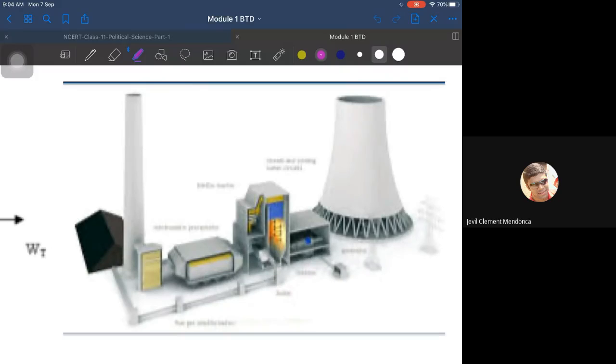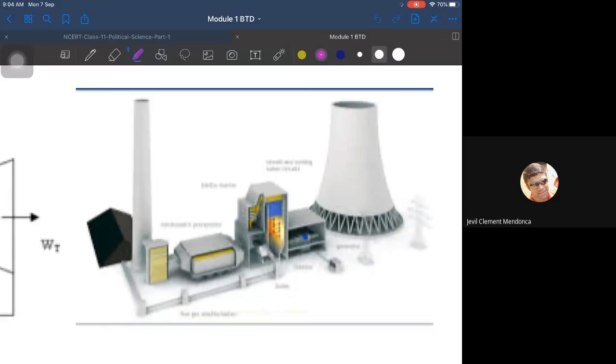That's great, man. So this is one of the examples of thermodynamic systems. Not exactly, it is a nuclear power plant. It is a steam-based power plant where you burn the coal. The heat produced by burning the coal will be used to convert water into high-pressure steam. That steam would be passed into a turbine where it rotates at a high speed, generating your electric power. So this is how the steam power plant works. This is one of the examples of thermodynamic systems.